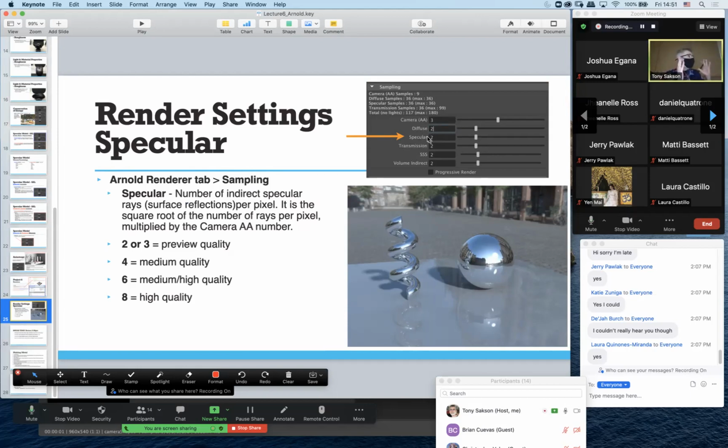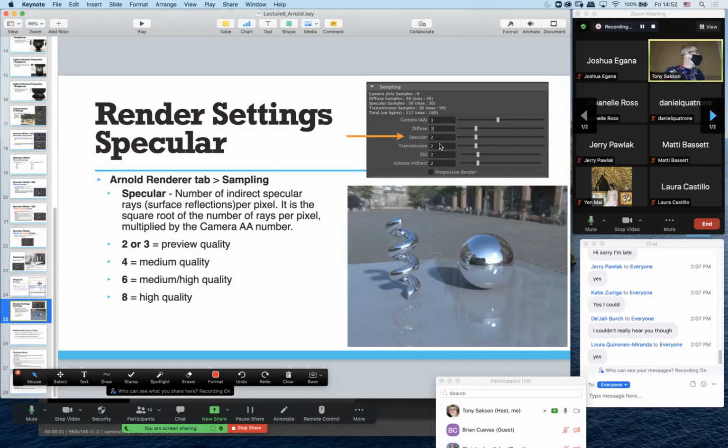Now, you may have them look perfect, and it looks really good when you did your lighting. But as soon as you start to add reflective materials, you may notice noise in the reflected areas. That's where you start to increase your specular here. So just like all the other settings, medium quality is 4, kind of medium high quality is 6, and high quality is 8. Just be aware, if you crank everything up to 8, you will be here for a long time rendering. Because when we start to add in more components to the material, it's going to take that much longer to render. So be careful with the diffuse, the diffuse is always going to be high, but be careful with the specular. When we get into glass, you're going to be worrying about the transmission also. So metal, glass, shiny objects, lots of color, that's all going to start to grind your render times. Or I should say, make your renderer grind slower and increase your render times.